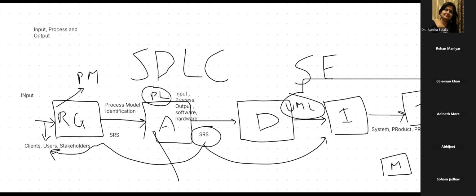The testers will test it from all angles, from the client perspective, from the developers' perspective, and will do alpha testing, beta testing, non-technical, technical, okay? And if there are bugs, then it needs to be redirected again to the implementation team. If the implementation team identifies that it is a design defect, it will come to the design. If the design team says no, it is an analysis defect, then you can understand there is a problem in this verified document.